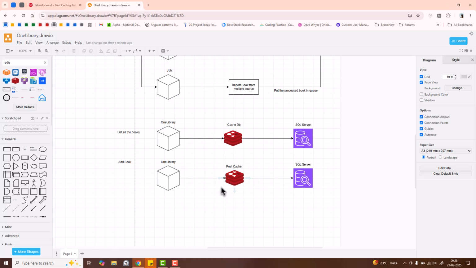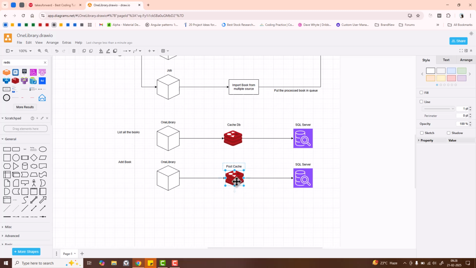So this is being said, we can also do one thing: we can implement a distributed lock here before going further.